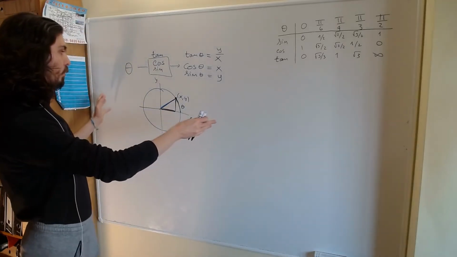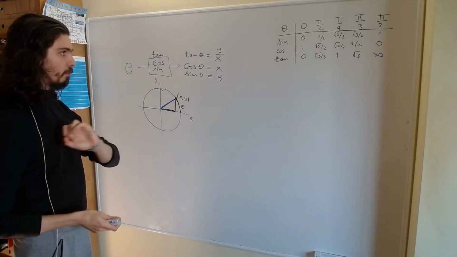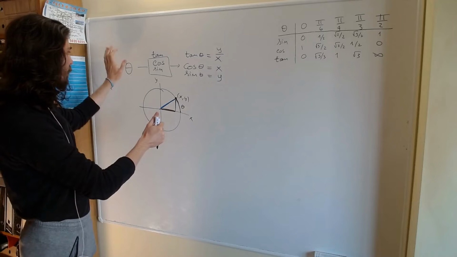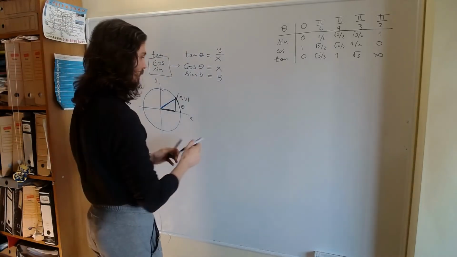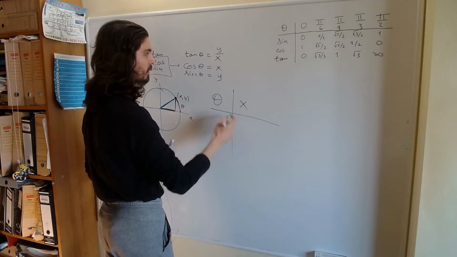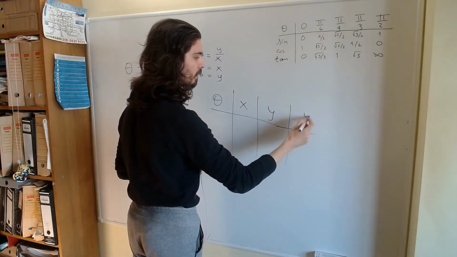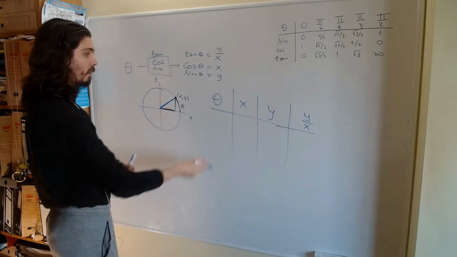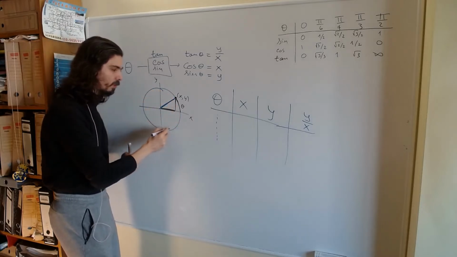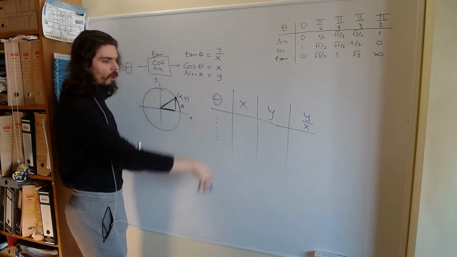Now, this is the first point of view that we saw last lecture. You saw this in great detail. This is the summary. The second point of view is you just list the pairs of the input and the output. Let's list. Here's the input, theta, and here's the outputs, x here, y here, and y divided by x. Well, if you list all the angles, that is all the distances along the arc of the unit circle, positive and negative, all numbers. These are the real numbers. This column has all the real numbers.